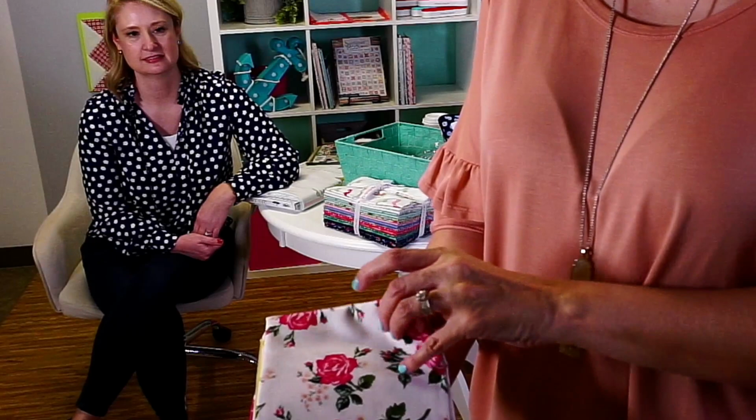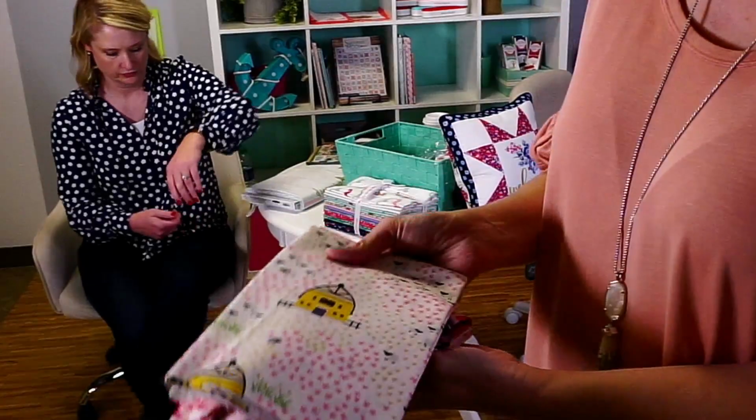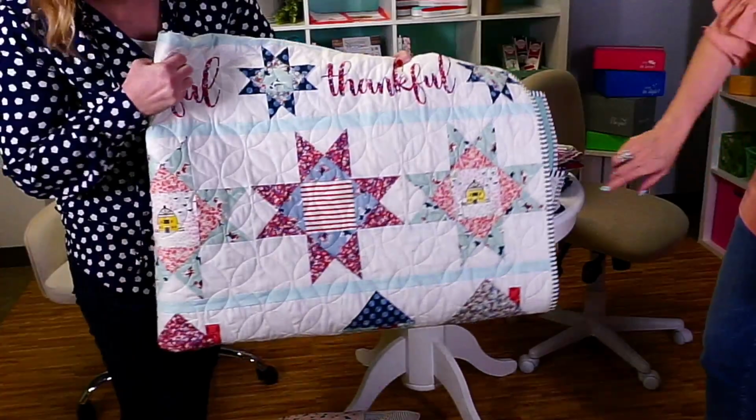So these are little foxes on the circles. Oh, I love the foxes. And there's, yeah, the little dogs. So this is kind of an up close. And what she did in the quilt, you'll see, and she shows it in the video, is how you can fussy cut different things to put in, like the stars and stuff. So these have the, so it's just like at home, I'm making a big mess. So you can see we've got the house in the middle of those and stuff too.